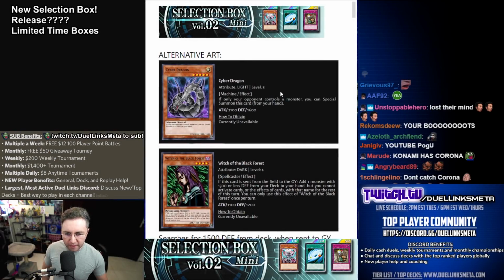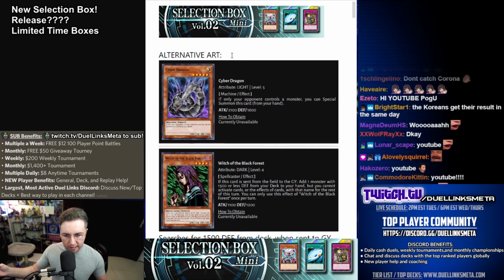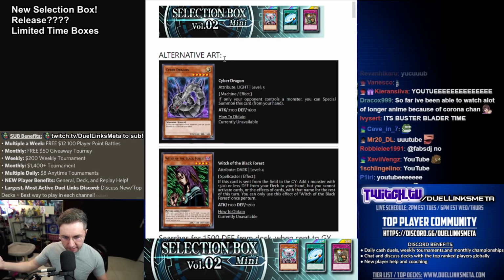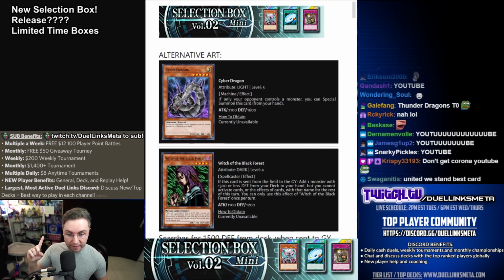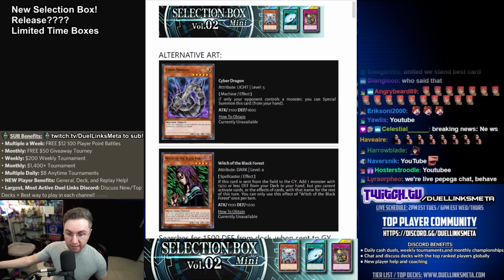All right, starting from the top, we have alternative art Cyber Dragons. So it looks like they are having a different way to give out alternative art. Pay money for it, put it in the selection box, okay. You also get to just have Cyber Dragon for your Cyber Dragon deck, which is very good. You want to play at least one Cyber Dragon for your Cyber Dragon deck. You don't have to dig for an old box anymore.